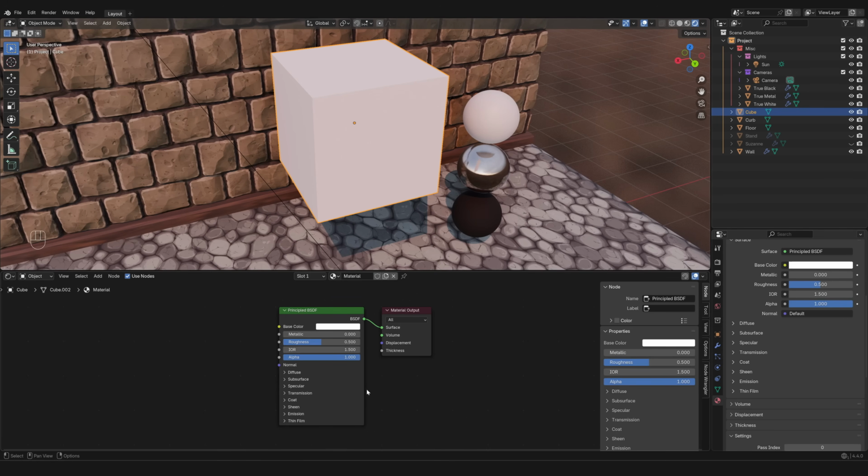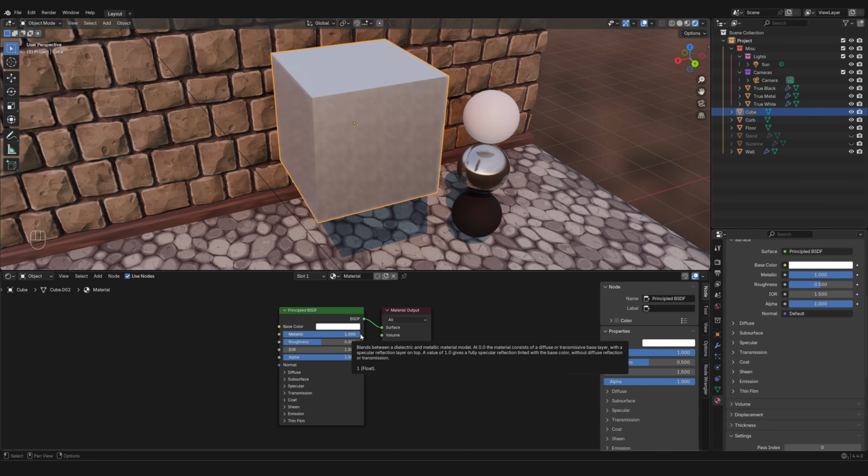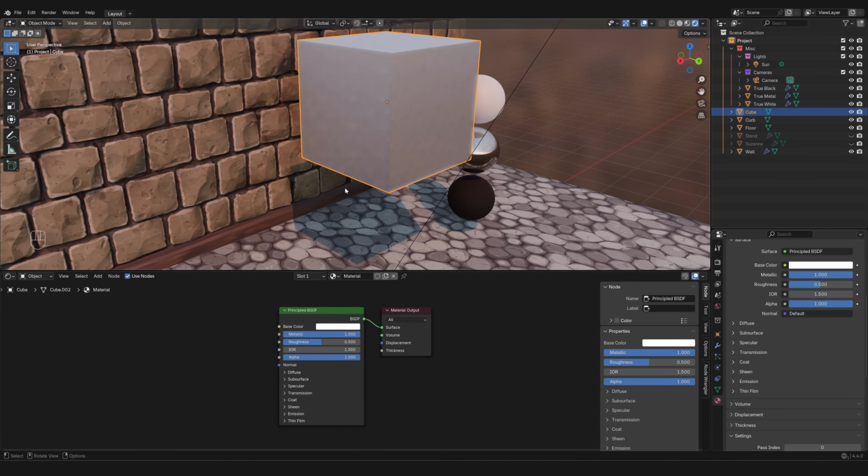So the next one is the metallic property, which is an abstraction to create metallic looking materials. The pro tip here is that for photorealistic renderings, this should be either at 0 or at 1, because in the real world, an object is either metallic or not, and the look of it actually depends on the behavior of the electrons in the physical material. So as you bring this up to 1, you will see that the object starts to look more like a metal, and it starts to reflect a little bit the environment around us.